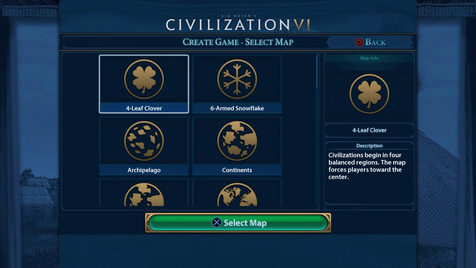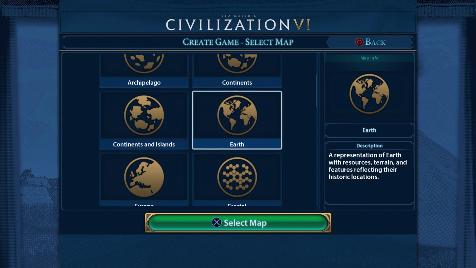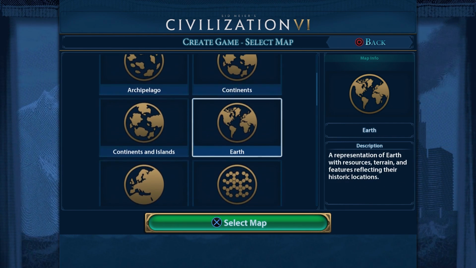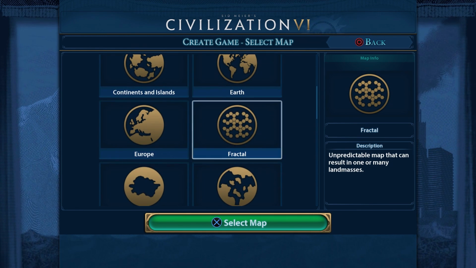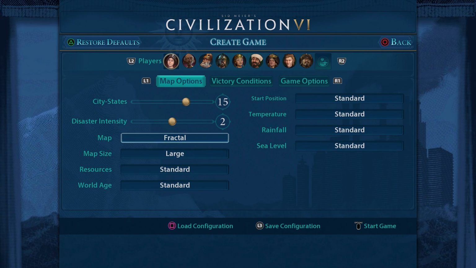I really like this. I don't think they have this in the base game, where you can see how the map's supposed to look. I think it just has the description, but I really like the Fractal Map. It creates very interesting maps. It's one of my favorite map types, so that's why we're going to play with it.